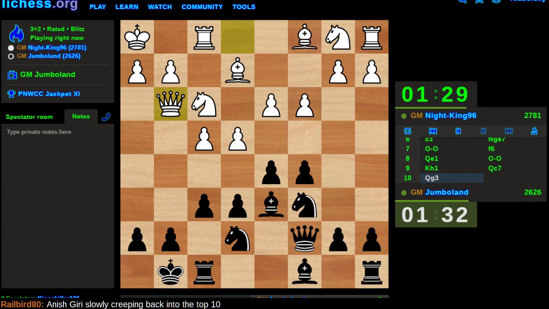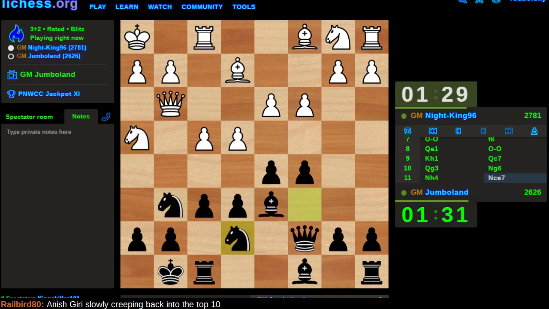Right, so we're probably going to see King H8 at some point, and Rook G8, and Black trying to attack on the king side.